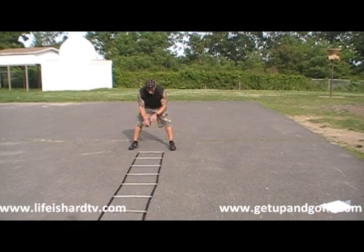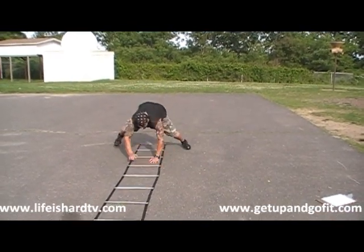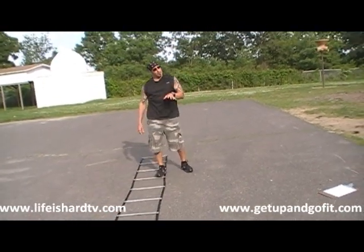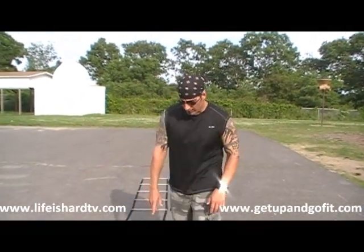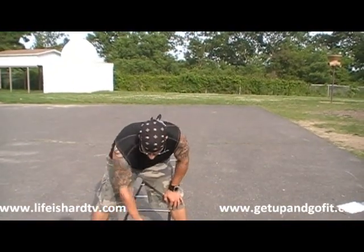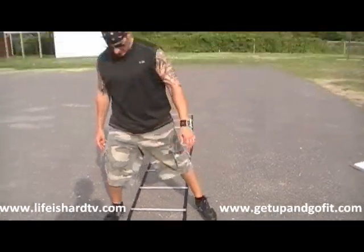One more. In, out, out with the hands. In, out, out. Feet are kicking the whole time. Chest out, butt out, good posture. You can do these. You don't need to spend money on a $50 ladder. Get some tape, put it on the driveway, make those squares about a foot by a foot, maybe a little larger, and you're good to go.